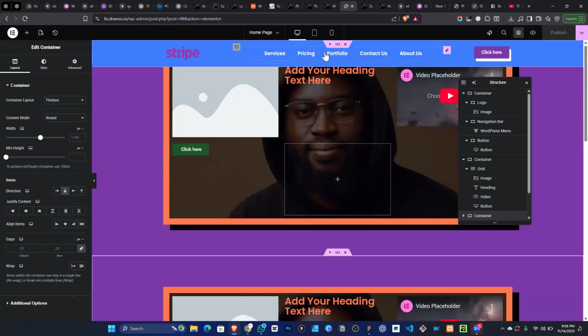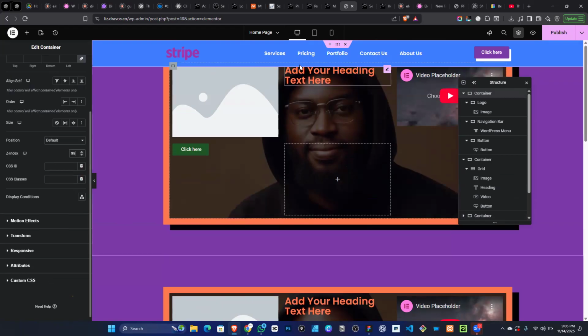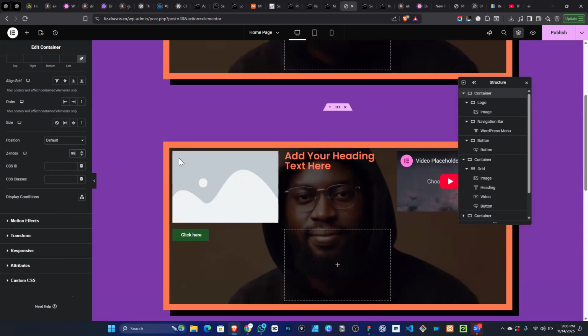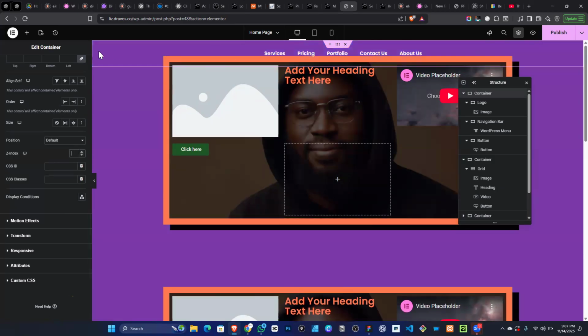But if we put the z-index at 99, this is a sticky header, the other containers will not be able to cover this particular header. If we remove it, you see that they have covered it.